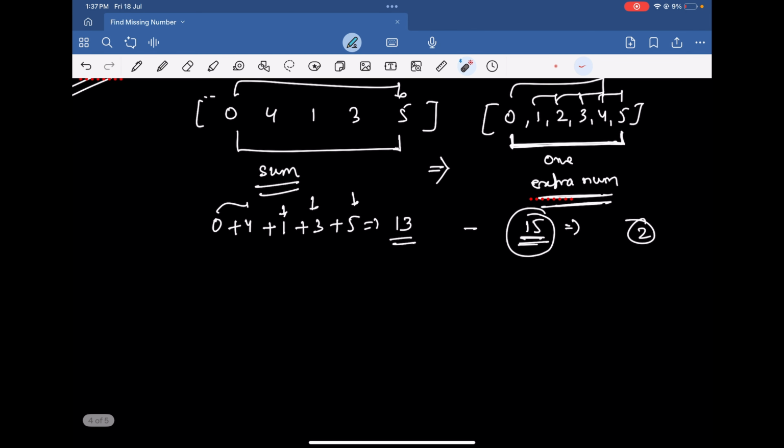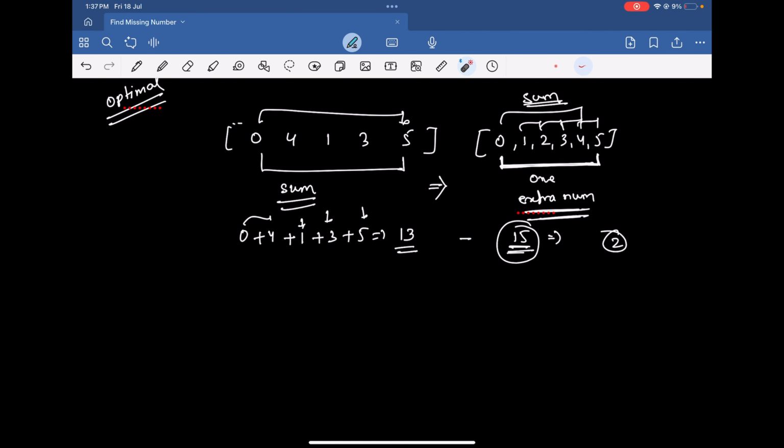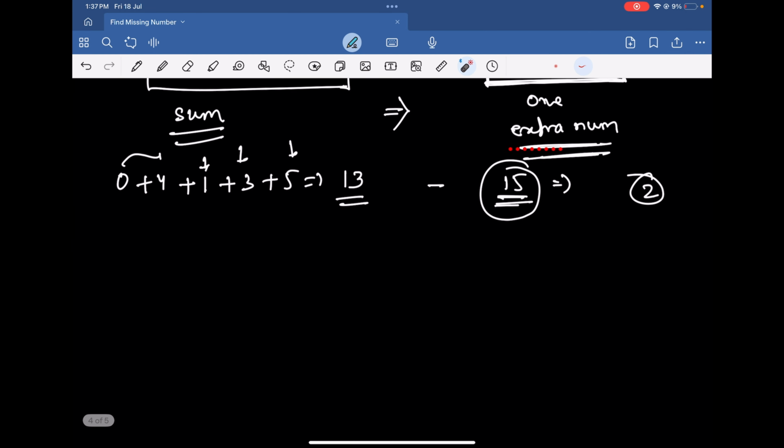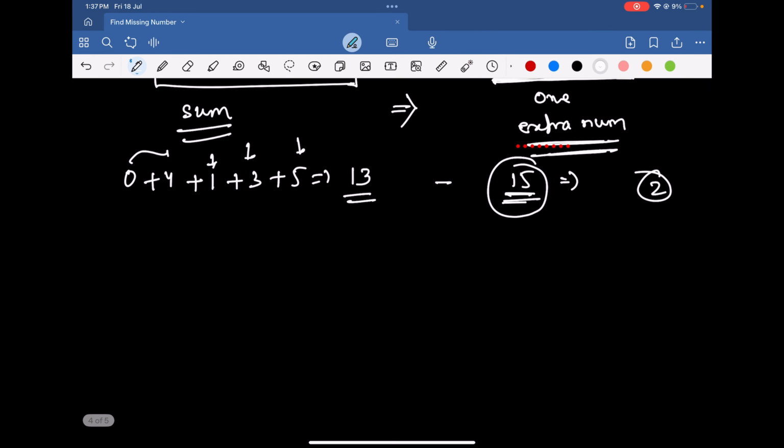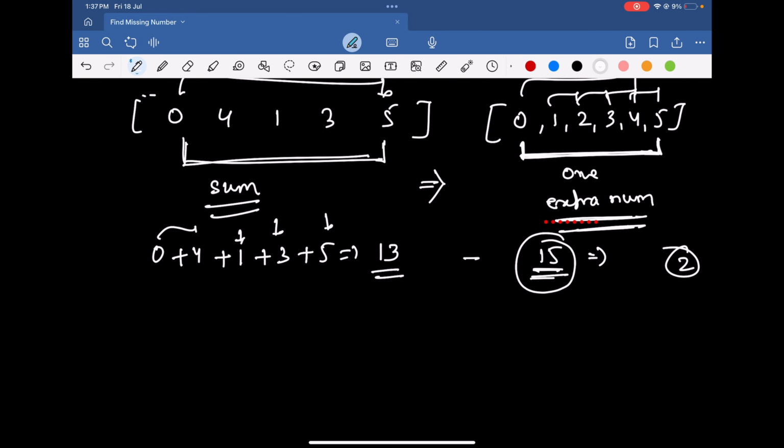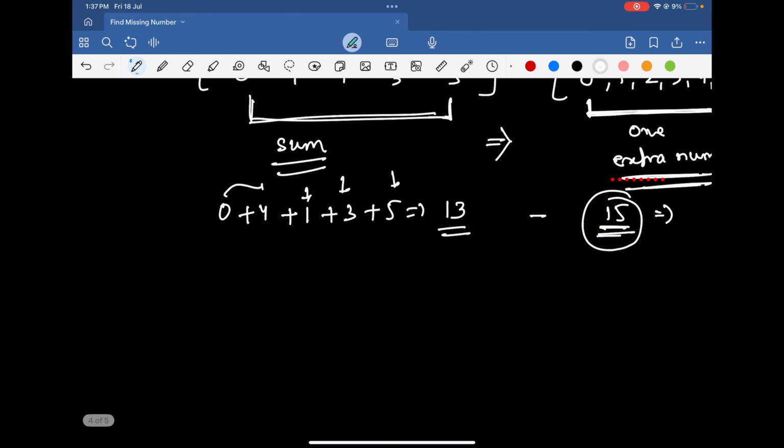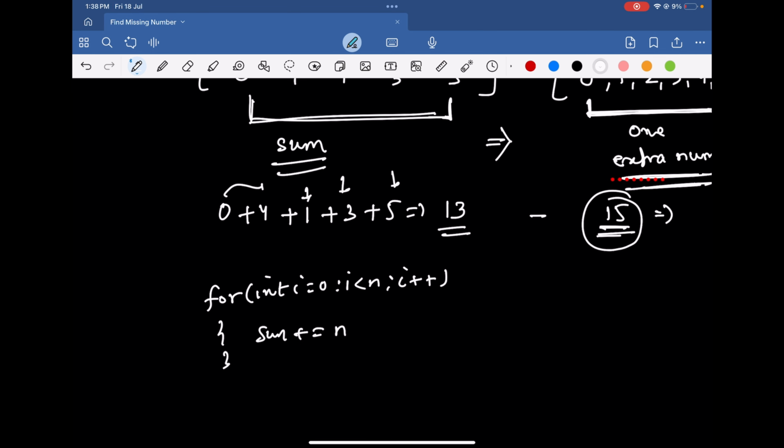Got it? Now what is our requirement? We need the sum of the given array, which we will simply do with nums of I: for int I equal to 0 to I less than n, I plus plus, and our sum plus equal to nums of I. So we will get this sum.